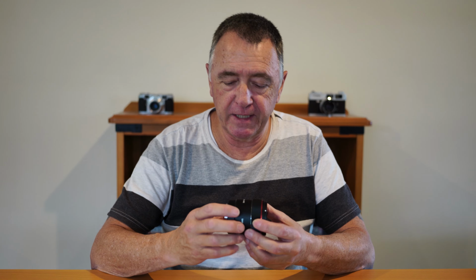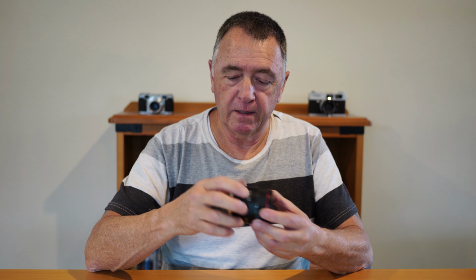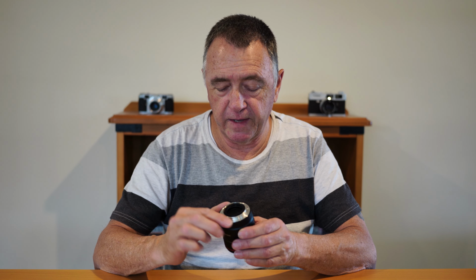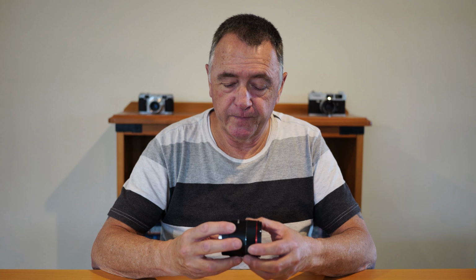As for the build quality, it feels more plasticky. You can hear that, it feels plasticky. But in saying that, with an aperture of f1.8, if it was made out of metal, I'd expect it to be a bit heavier anyway. There's a little rubber seal gasket around the outside of this lens as well, and I do believe this is weather sealed, but correct me if I'm wrong.